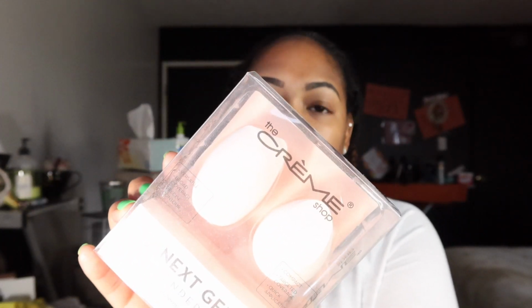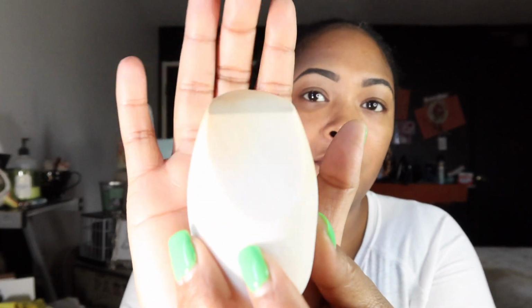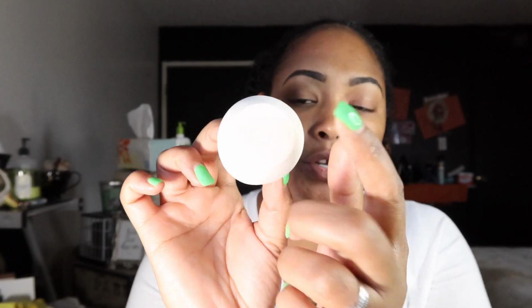It's not a beauty blender, it's the Next Gen blender set. I am in love with this big one. If you look at the shape, I have this side I can blend with, and this side I can do foundation with if I want to. The whole back is super duper soft. I do have beauty blenders, and I like those too, but this is my favorite sponge by far. I got this in a BoxyCharm, and it had add-ons, another thing they do where you can buy extra products. This came in a set of 2 for like $4, so I was like, sign me up. I don't know where to find this sponge otherwise. And my other one was looking a little ratchet.